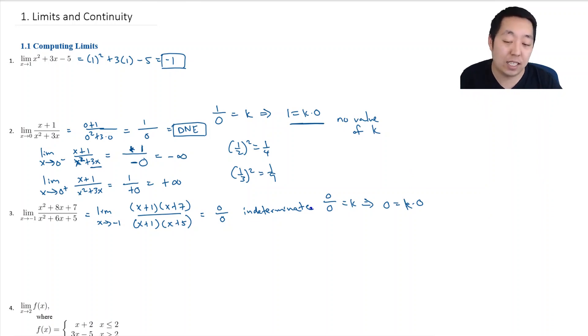It's not that it doesn't necessarily exist. It may or may not exist. Indeterminate just means I can't tell, because it could be any one of the values. And so the factored form helps us see what to do: we cancel this and then we plug in negative 1. And this would mean 6 divided by 4 and that's 3 halves.